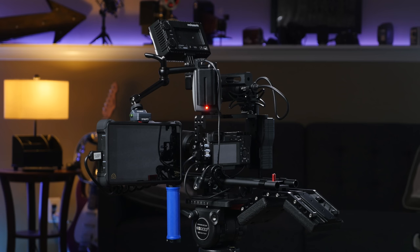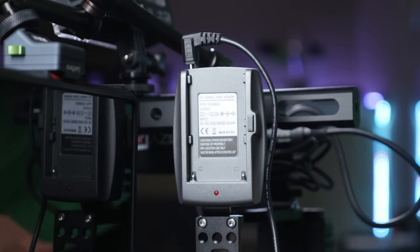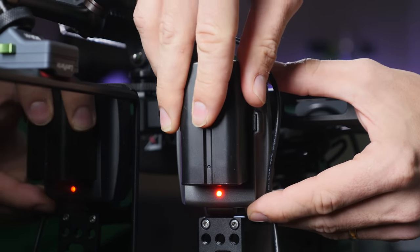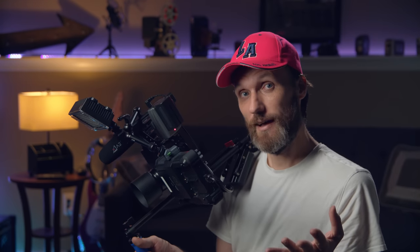Now, another thing I mentioned that I don't like about the Sony A6300 and many of the other similar cameras is the battery life. To overcome that, I decided to get this little adapter that will hold the Sony NP-F style batteries. There's different sizes that you can get. These are nice big batteries that provide a lot of juice. So thanks to this, I can now power my camera using those nice big batteries, which just last way, way longer than the tiny little batteries that the camera accepts. Not only that, but because these are very common batteries, they're very affordable, easy to find.